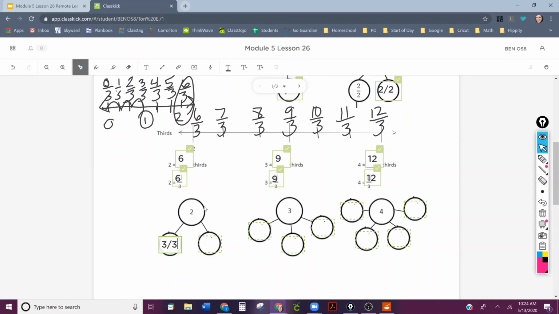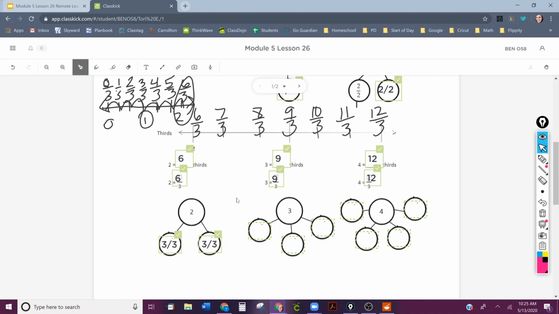Okay, so next I need to look at what my other piece is going to be. So how many jumps did it take to get from 1 to 2 wholes? 1, 2, 3. So same thing here, 3/3. Okay, and that's because we're working in thirds, so the bottom number is always going to be 3. Bottom number 3, 3, up here, 3, 3, 3, okay? If I'm broken into thirds, the bottom number is going to stay 3 in all of my answers.